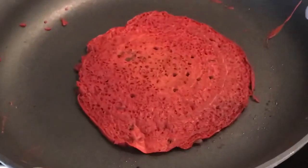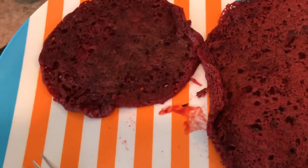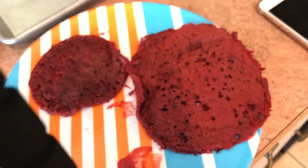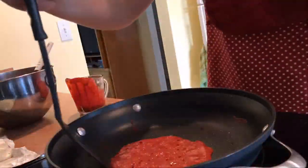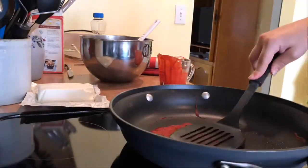So this one right here was the same thing, except the batter didn't have any vegetable oil in it. So the one on the left has vegetable oil in it, and the one on the right doesn't. The one with the vegetable oil in it was a lot more dense and wet, and the one without was better. So we ended up adding more milk to the whole batter to make it more thin.